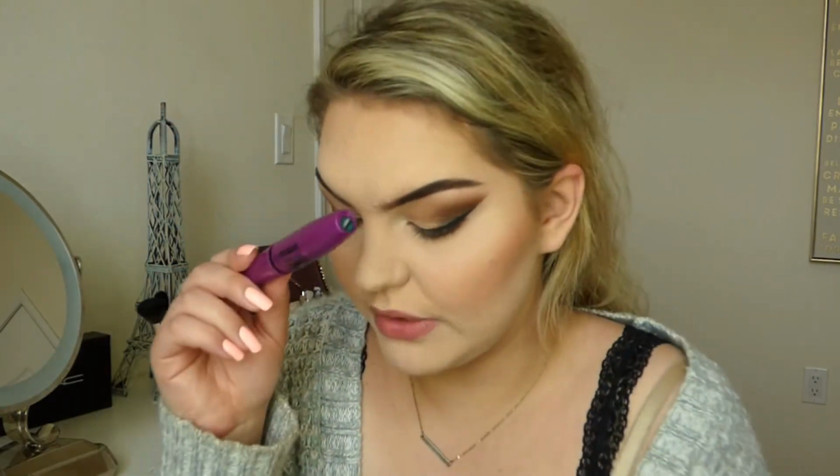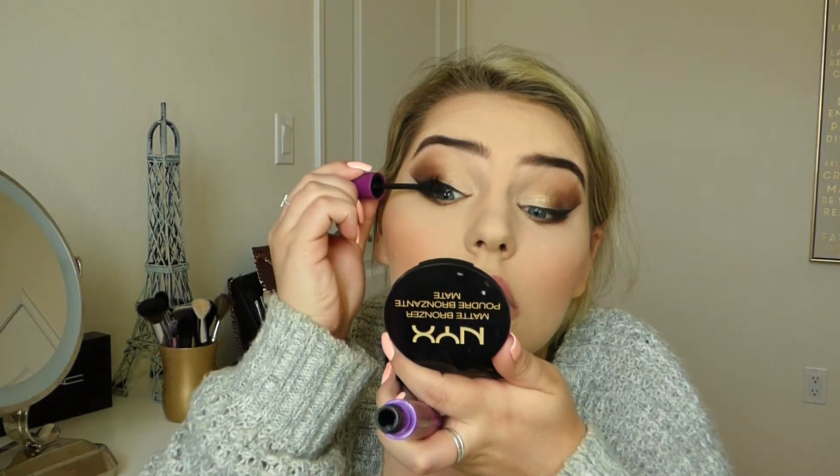Now I'm going to put on a little bit of mascara. The Falsies by Maybelline is my favorite. And then I'm going to put on falsies. These are the Christina lashes.